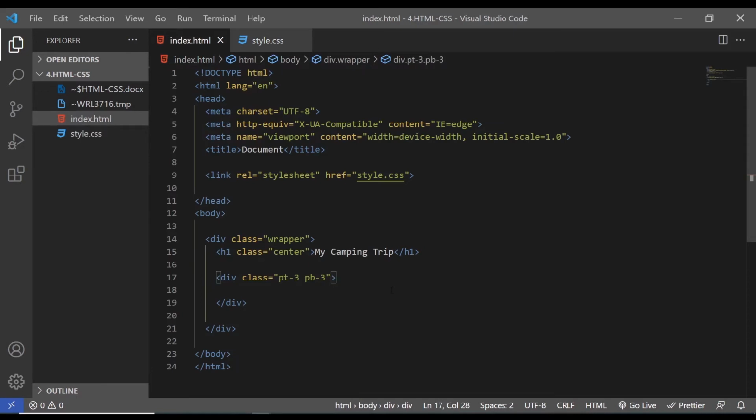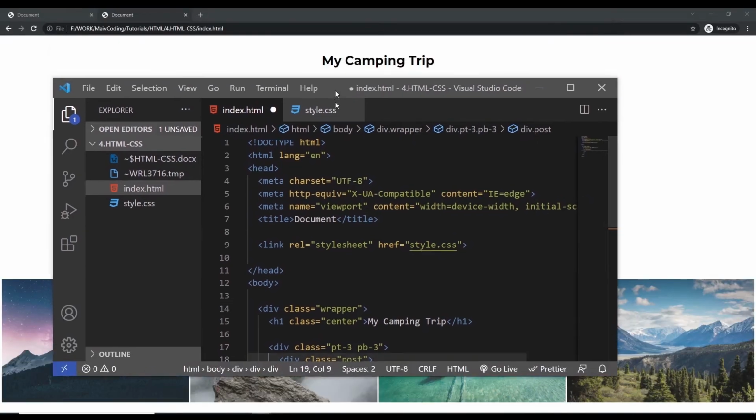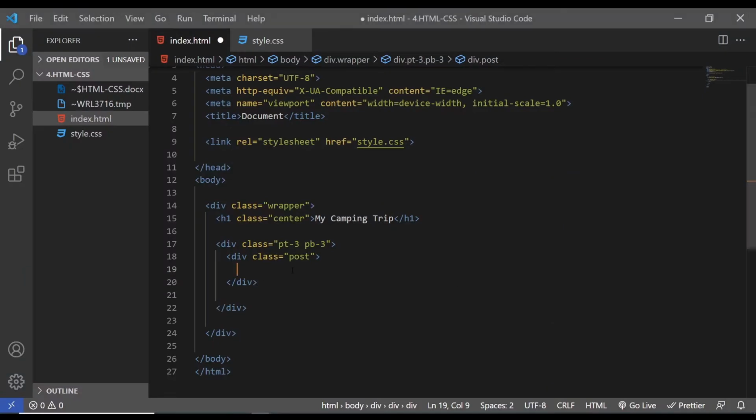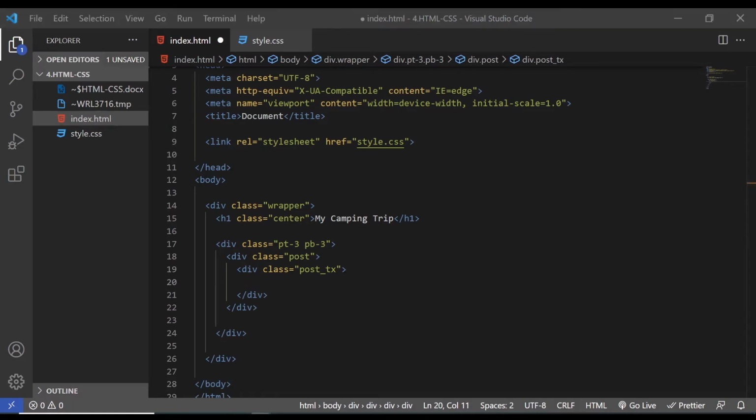Alright, so in this section we're going to have another div which we're going to call post, and this is where our post about our camping, this area and image is going to live. Specify inside of the post another div called post text, and this is where we're going to store our title for our post, some paragraph text.